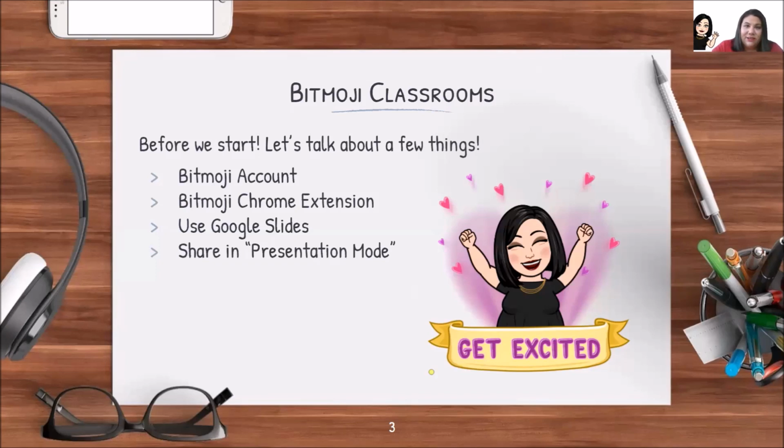Before we get started, you will need to know what a Bitmoji is. To get a Bitmoji, you need a Bitmoji account. If you're already using Snapchat, then you already have one. However, you do not have to get Snapchat to get Bitmoji. You can just go to the Bitmoji website and sign up for an account using your email. Once you're there, it's basically your little avatar person.